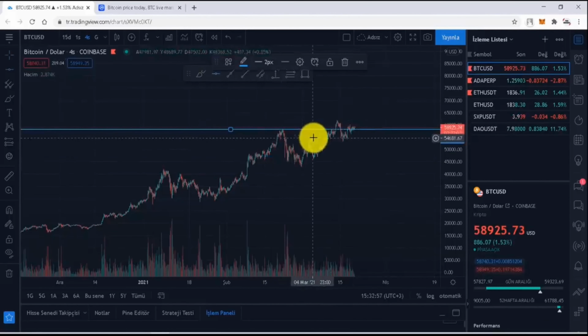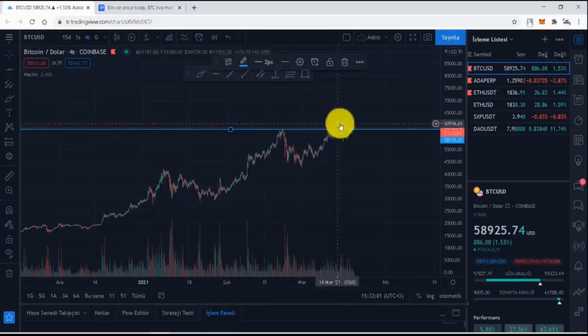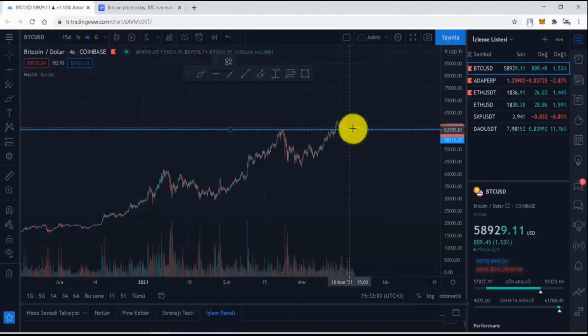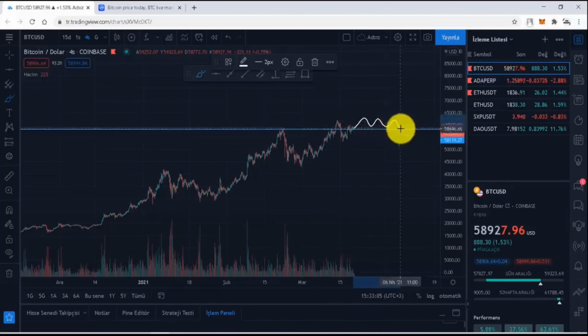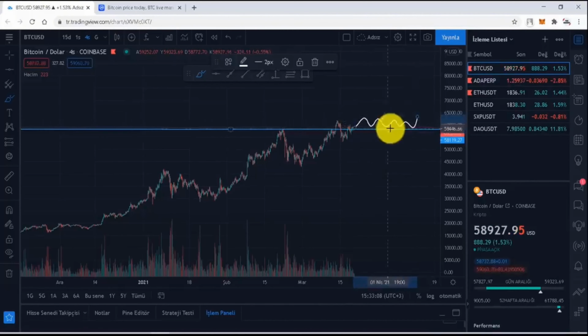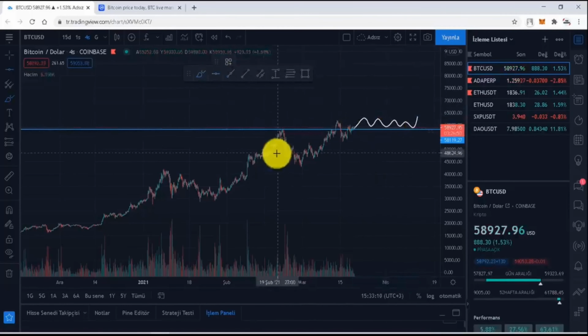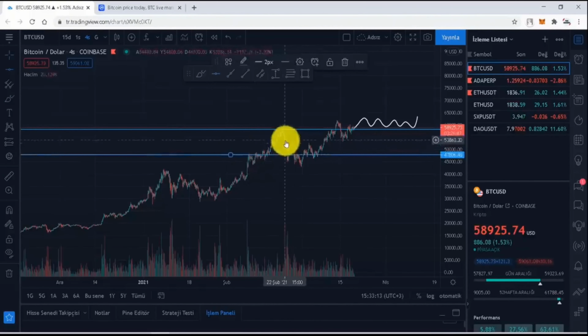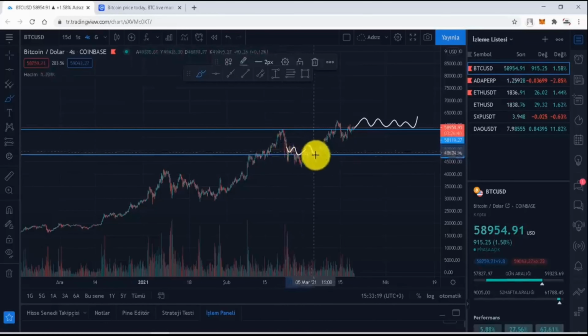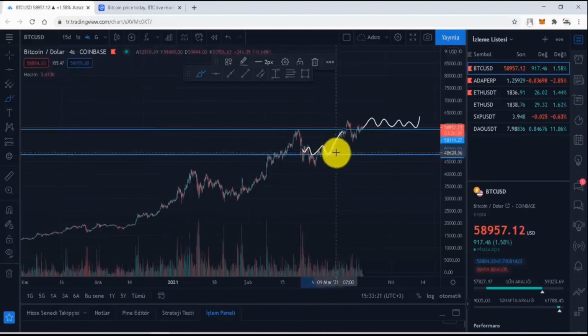Now, this was a resistance level, and we broke through it. Now that we have reached this point, this is now a new support level. Look, the price will always turn around here in this way. Our new support is here. Now, this was the resistance. The price was always reversing from these levels. We could see it from the reversal points. The prices were turning from here, like this. It was constantly turning back from here.